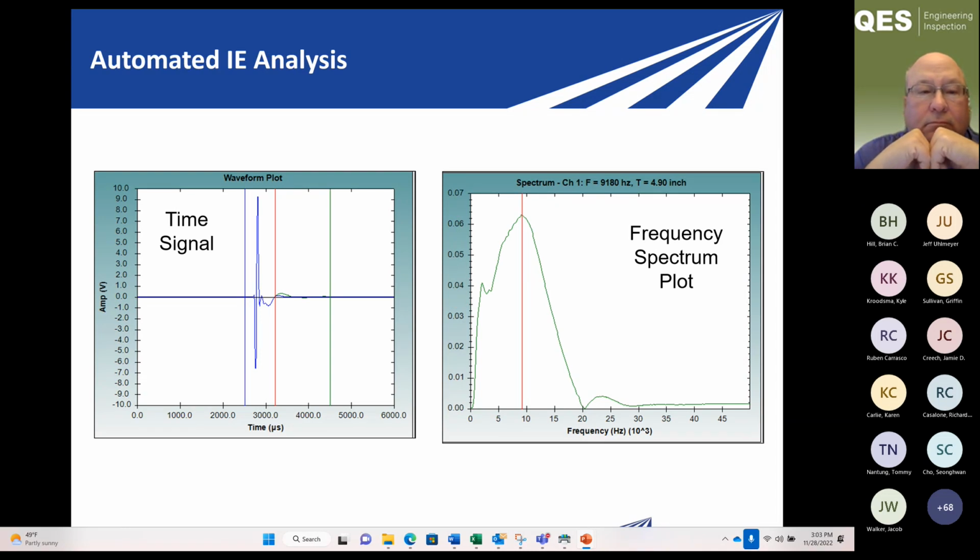This again just shows the impact echo data, time domain, from a pavement. This is an asphalt pavement now. This is time domain on the left, frequency plot on the right. This is fairly easy data to automate the analysis. We can have the program auto detect the signal and then perform the Fourier transform and then easily pick off the maximum resonant frequency.